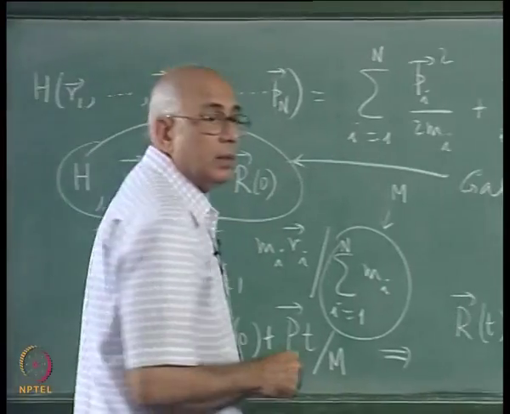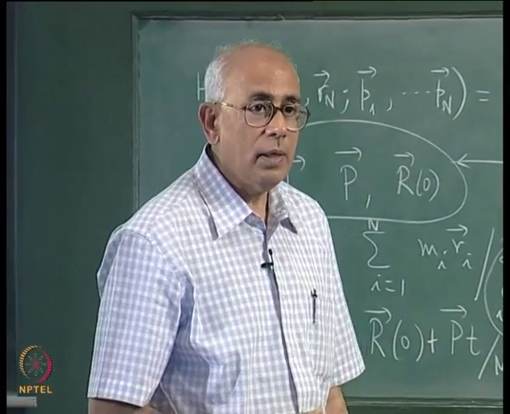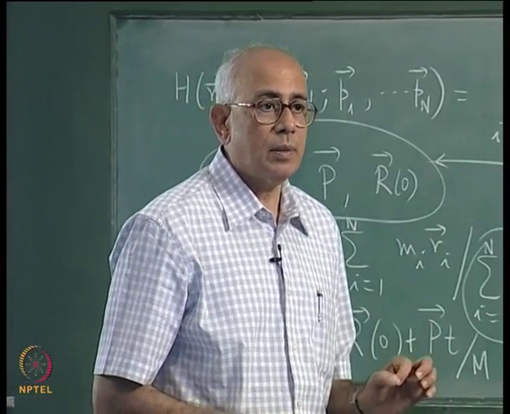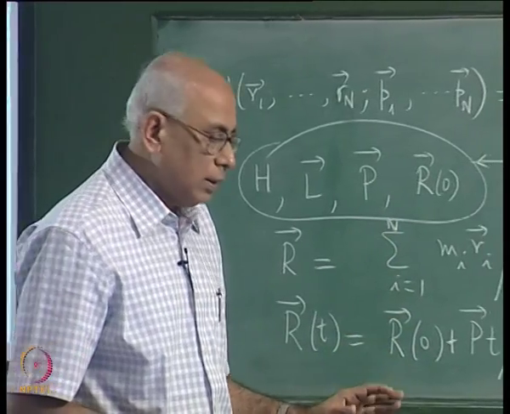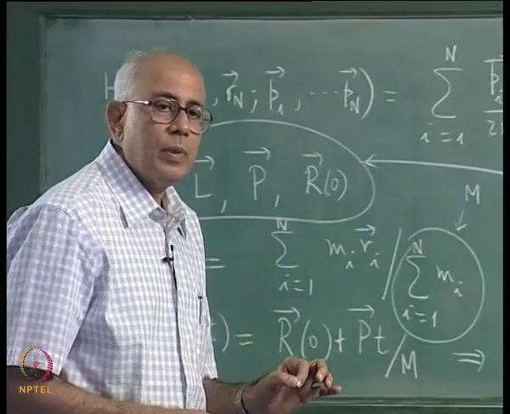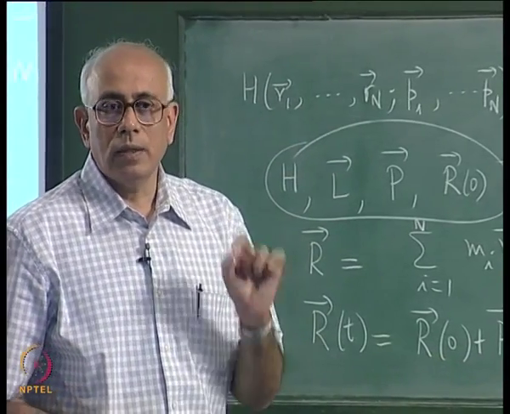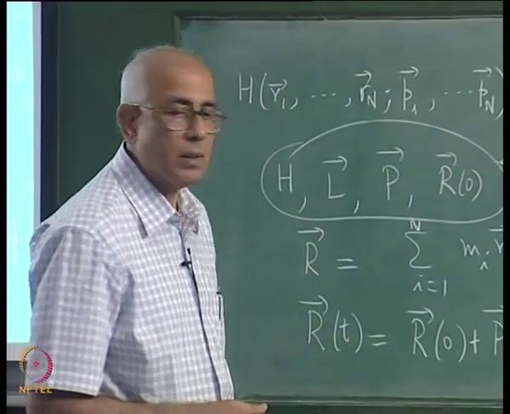There are exceptions. There are integrable systems where you can find all the constants of the motion explicitly, but typically what will happen is that in a given dynamical system, even if it is not a Hamiltonian system, could be dissipative systems and so on, the generic situation is that you have far fewer constants of the motion accessible to you than the dimensionality of the phase space. This has to be borne in mind, to keep this in mind.